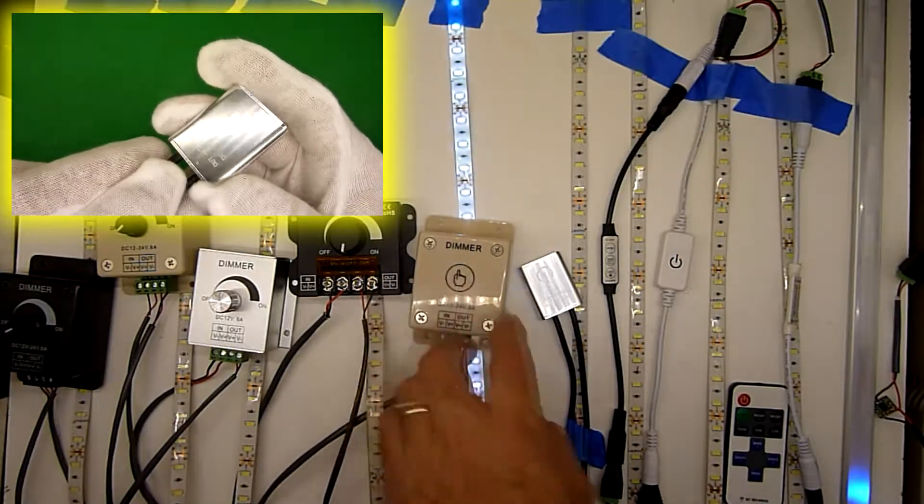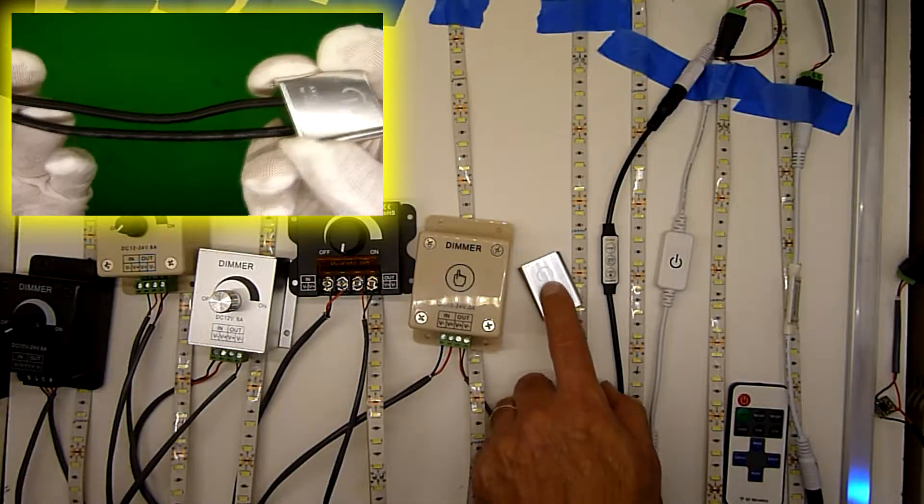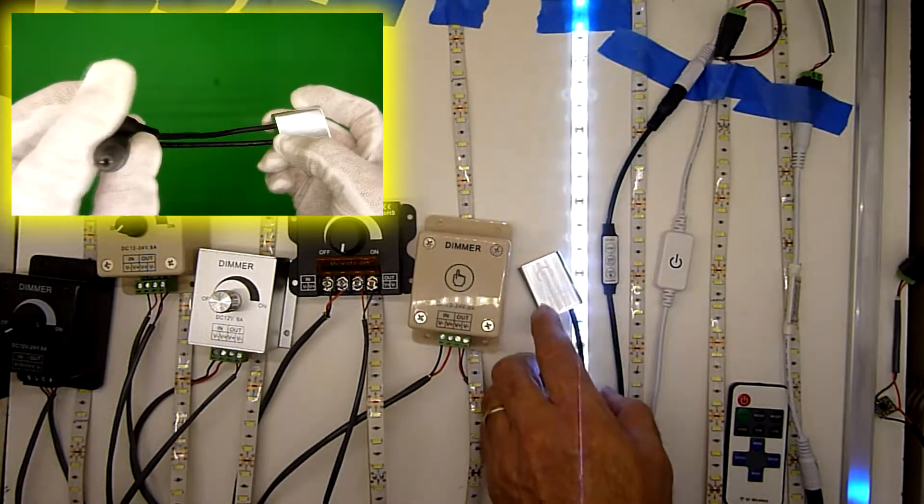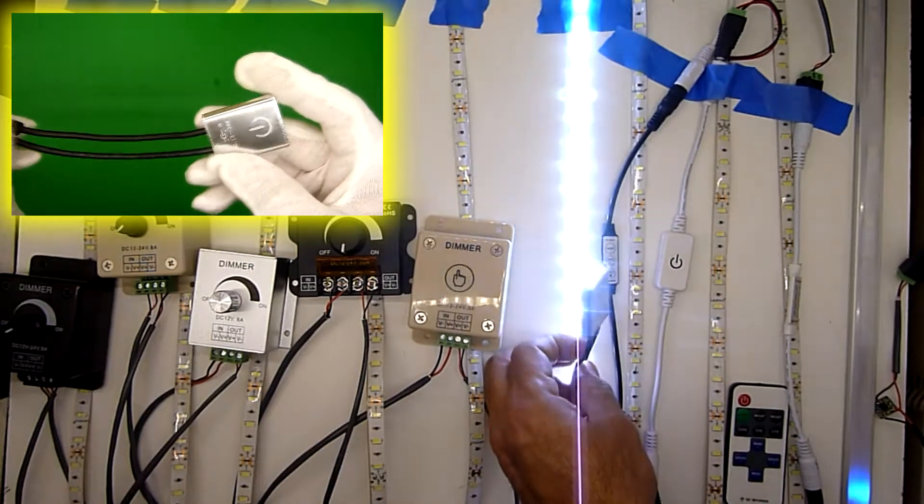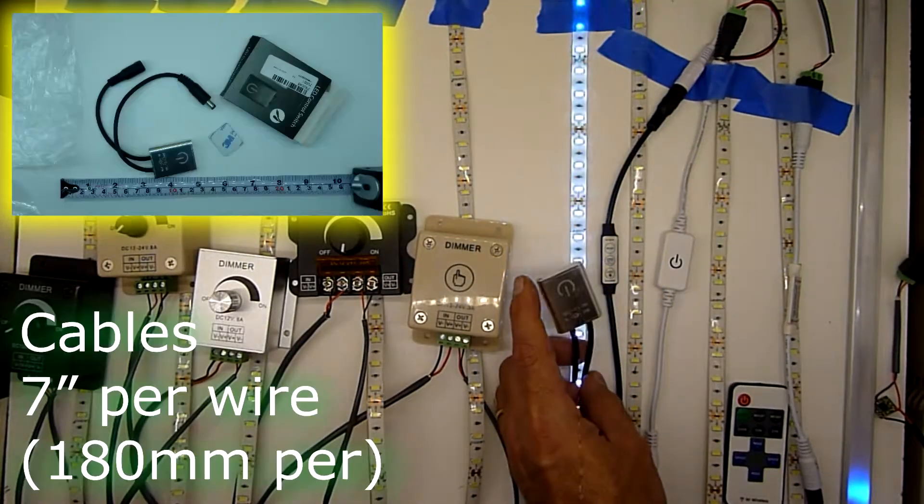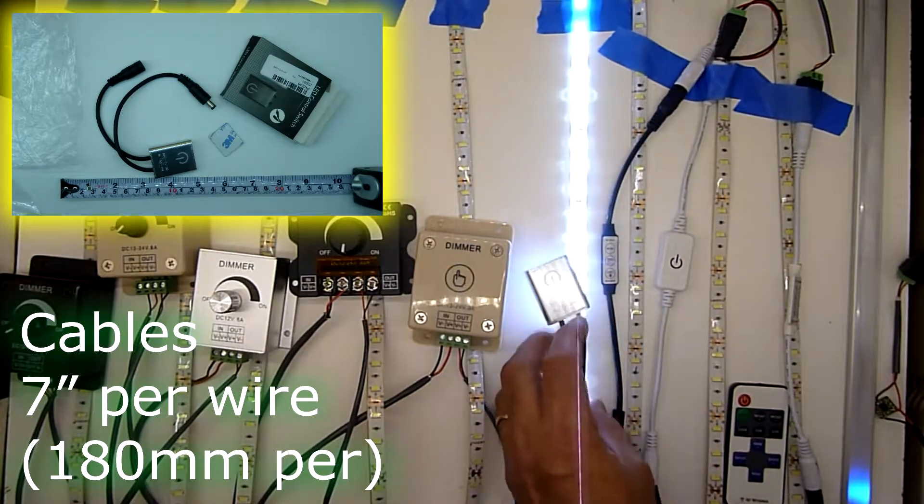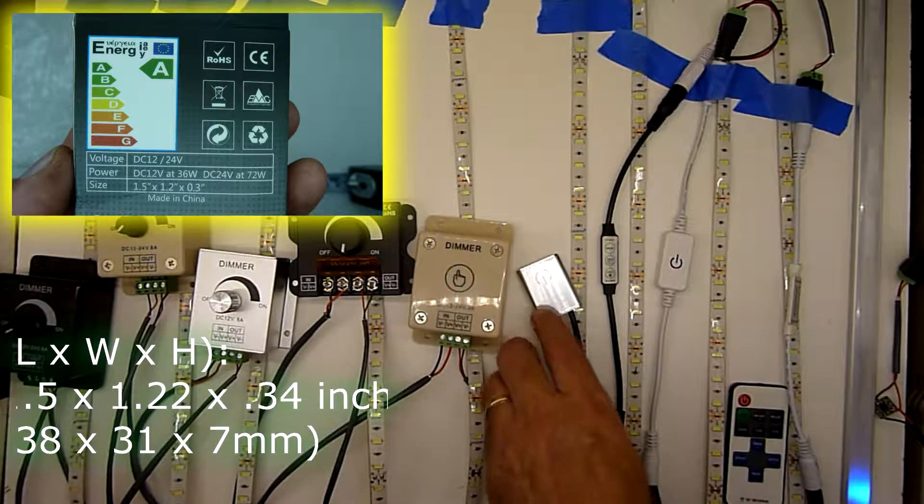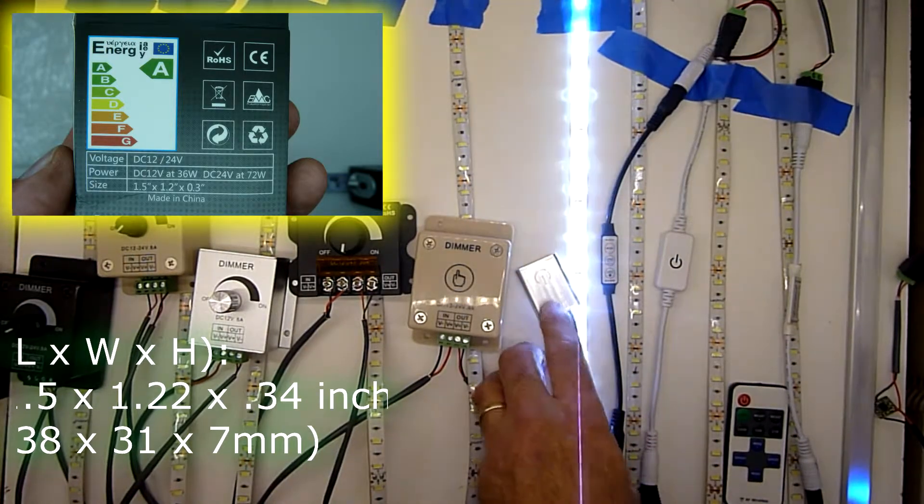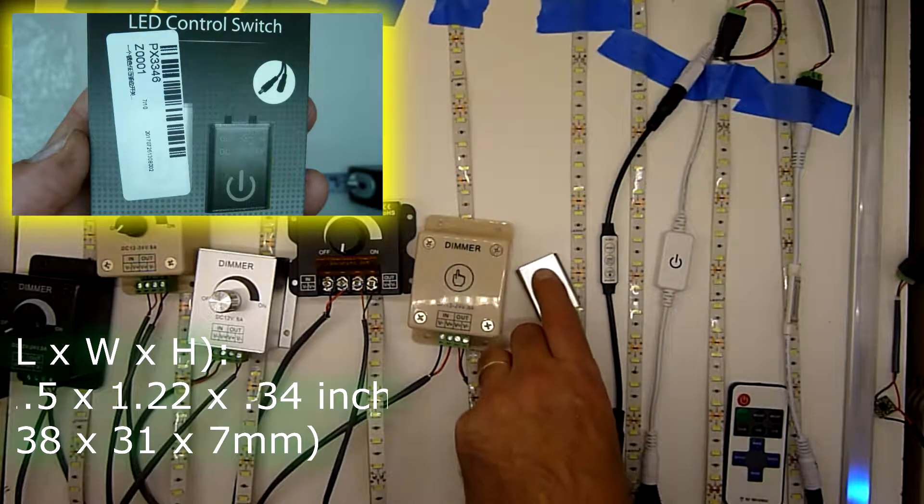The next unit I'm going to show you has very similar electronics to this one but it's in this silver box. The cool thing about this is you can touch it anywhere on the silver box and it will go on or off. You do not have to touch the center. That's a pro and a con. If you're going to put it someplace where you're going to bump into it, expect it to turn on or turn off.